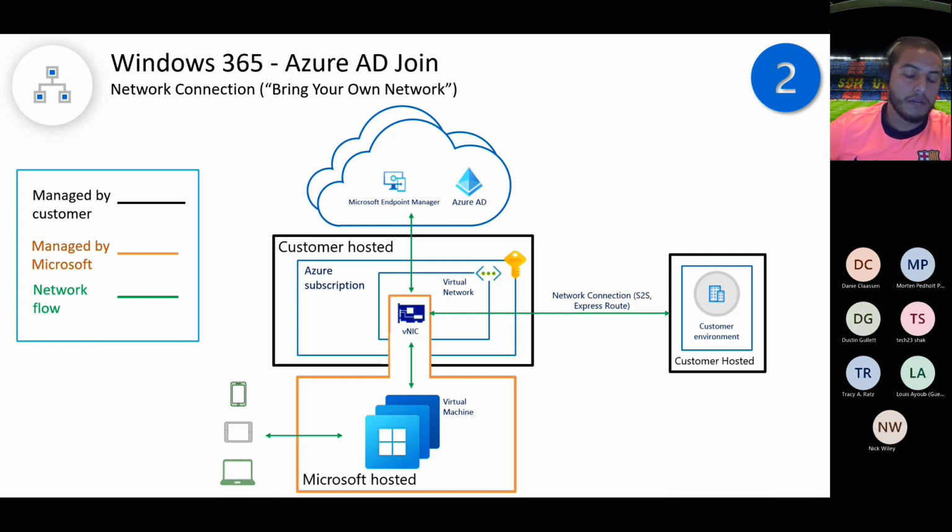It's also another question that comes very often: how many cloud PCs can I deploy? It is based on the availability of your IP addresses, right? If you've got 5,000 available IP addresses in that subnet, then you can deploy that many cloud PCs. And also on top of that, we need to have a direct connection to the customer environment. Either a site-to-site connection or ExpressRoute will deliver that access, that relationship back to the cloud PC devices.